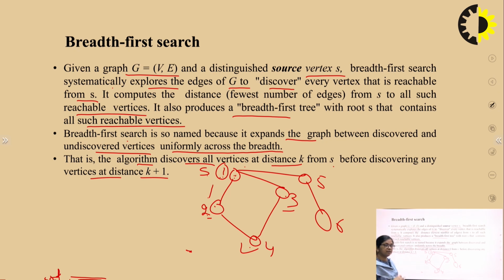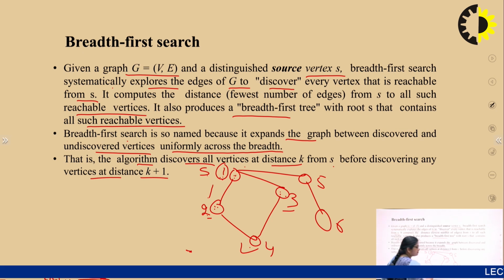Now see, 1 will be the source node. Then what are the neighbors, meaning at one distance from here? Breadth wise, 2, 3 and 5. These are neighbors of 1. So firstly what will be discovered? 2, 3 and 5. Then what will be discovered? Neighbors of these neighbors, which are 4 and 6. If I take another node 7, what will be the scenario?